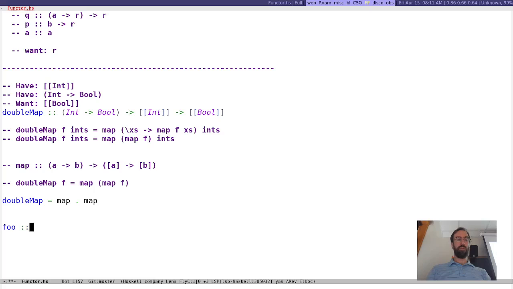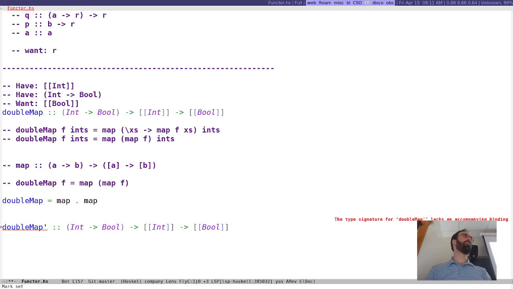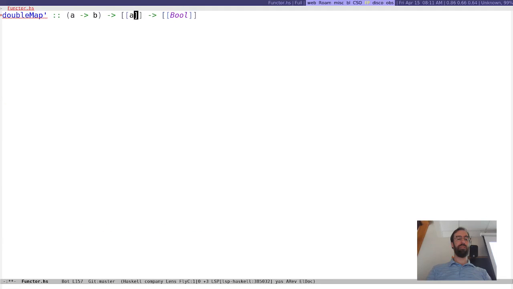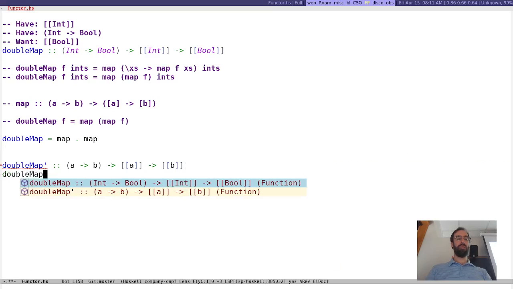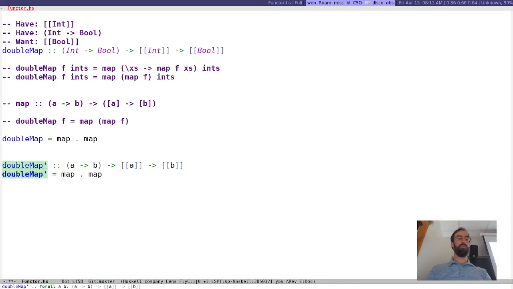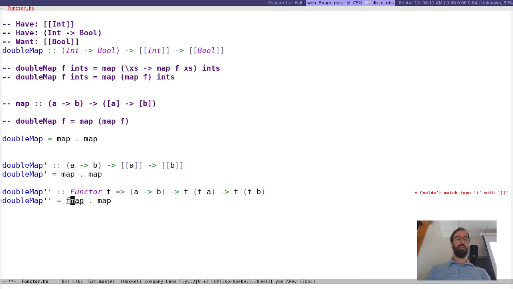Okay. So we can also generalize this. One way we can generalize this is obviously this has nothing to do with ints or bools, right? So I could just make this A to B, so list of A to list of B. Right? That works. But it also has nothing specifically to do with lists. The map function is specifically about lists, but really, all the same argument applies to anything that is what we've called mapping, or is called a functor, right? So we could even generalize it further and say, fmap fmap. Instead of saying map, as long as t is a functor, this is fmap.